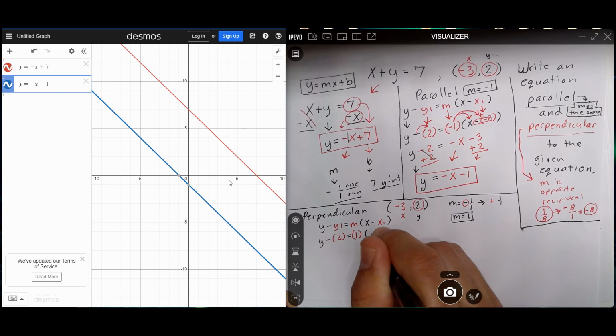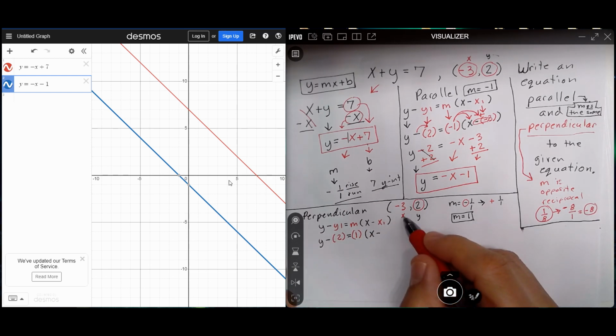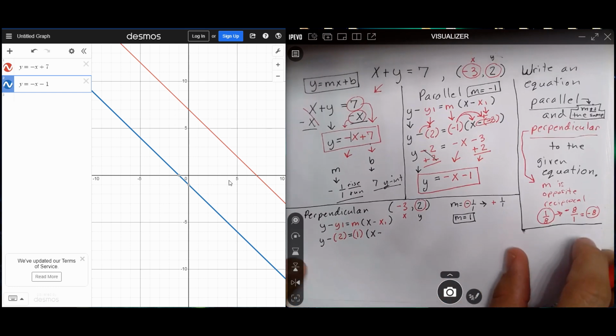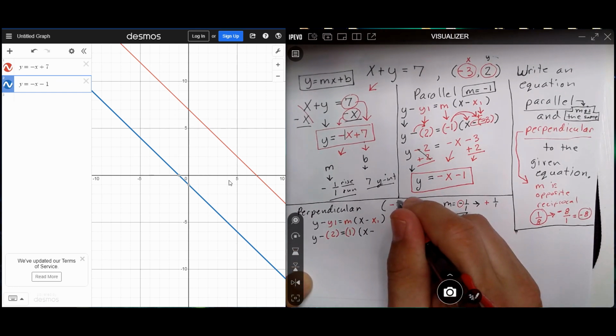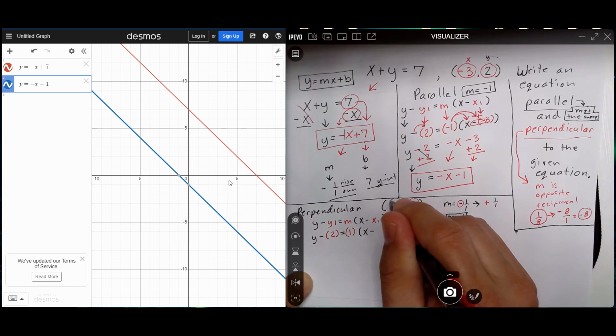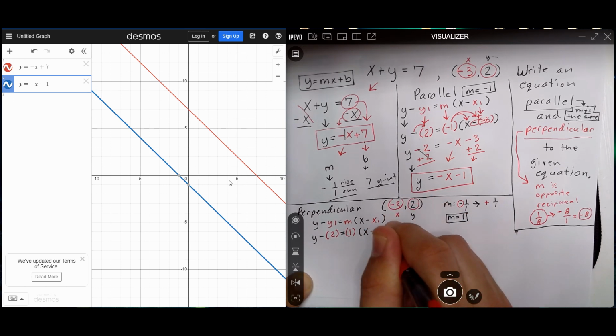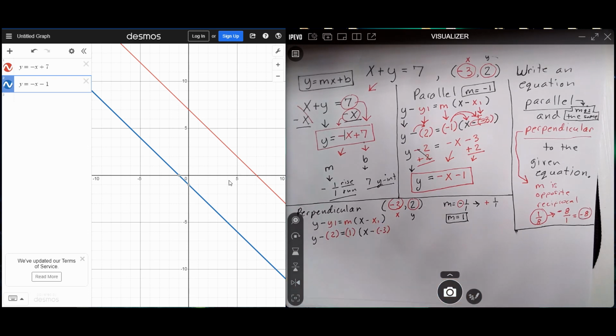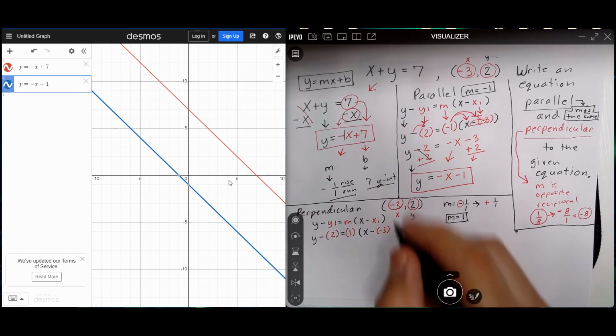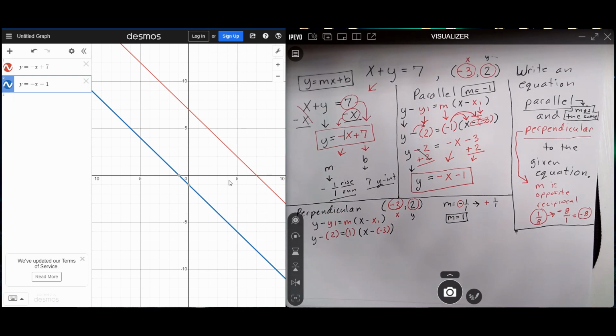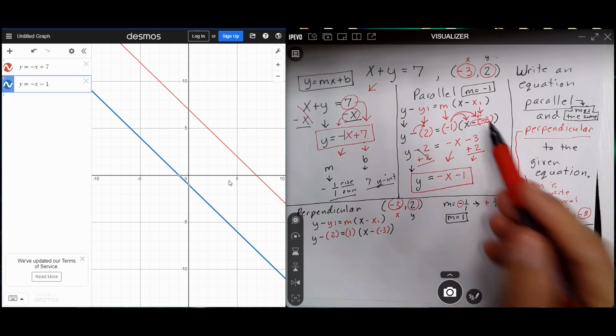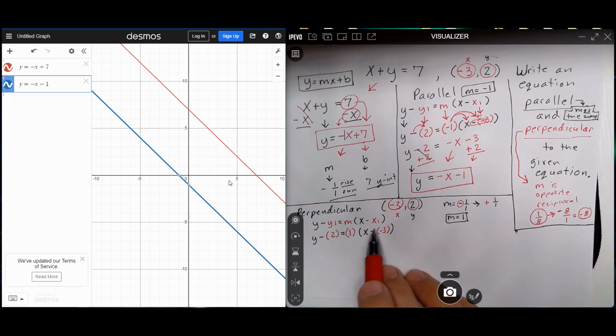And then we have our x minus our x1. And my x1 value is my x value for my ordered pair. So it is going to be negative 3. All right, so we're almost done. Close parenthesis. And now we just got to do some distributive property. Now, it might not have been as clear as what happened up here. I realize that. So I'm going to go ahead and just distribute this negative sign before we go any further. So I'll show you what that looks like.